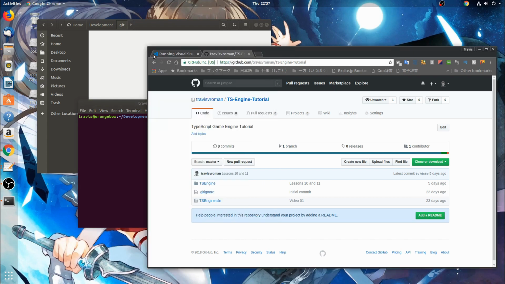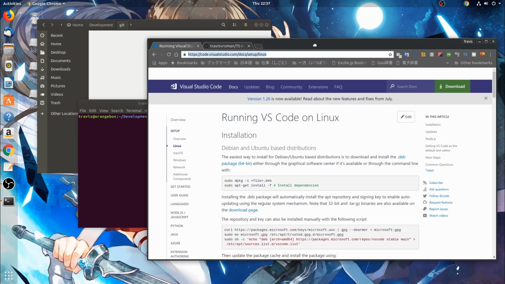The other thing that you're going to need is Visual Studio Code, and this is not necessarily a requirement, but it's what I'm going to be using in this tutorial. And the reason for this is because Visual Studio Code is actually very much geared towards TypeScript. It's got a lot of excellent TypeScript tools, and it provides some nice integrated features in order to enhance the TypeScript development experience. So feel free to use whatever editor that you want.